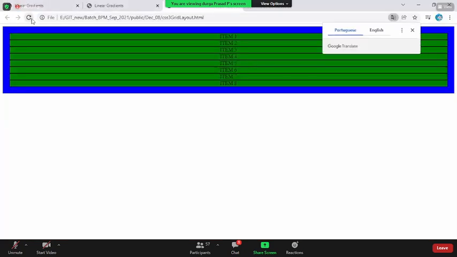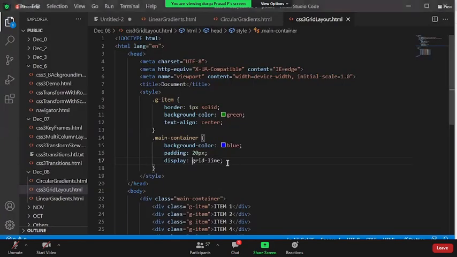Why are these items not coming? It has to come, right? Oh, you need to even specify the columns also, right? Okay.